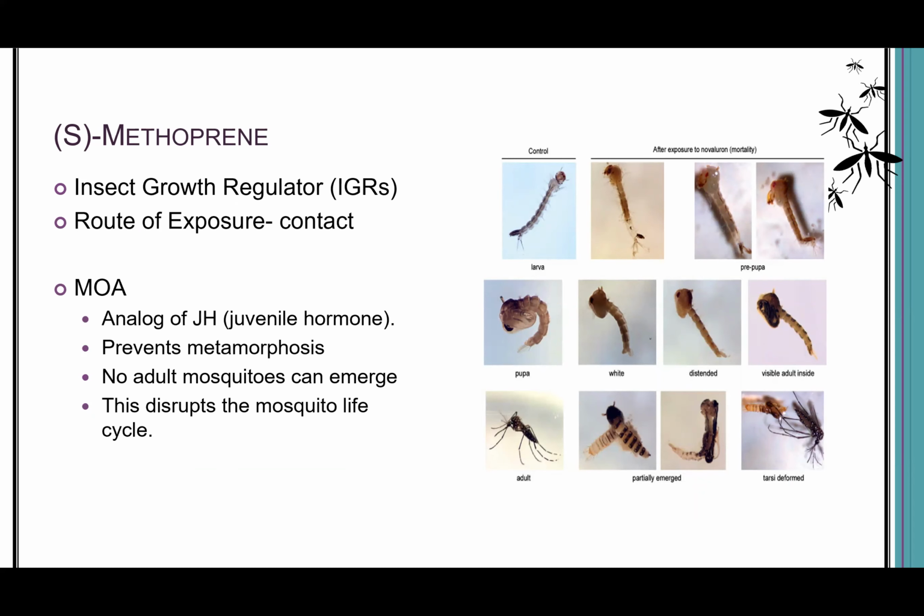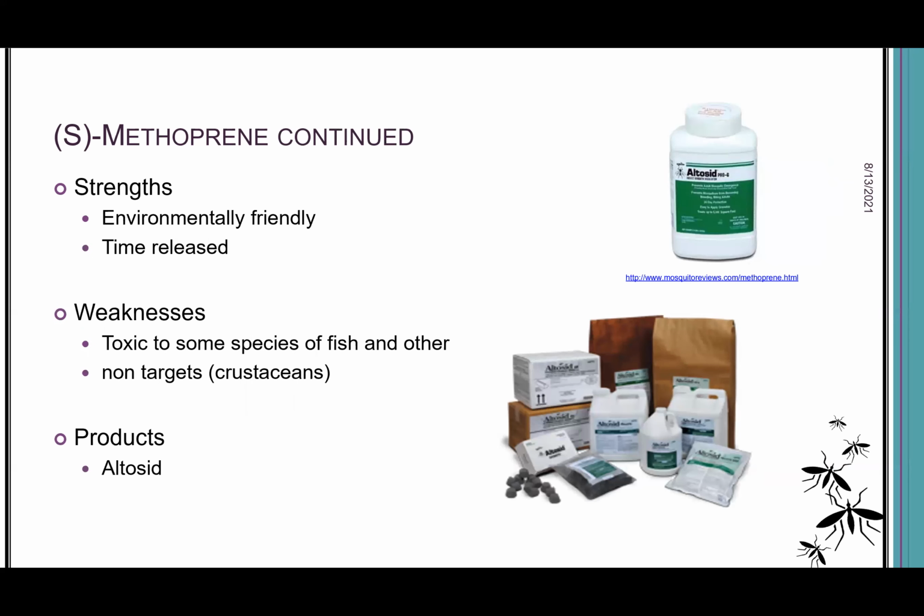Methoprene, which is an insect growth regulator. These are really good products as well. They don't always technically kill the insects. The larva will actually just kind of keep growing and growing and growing and never develop fully. So they just kind of fizzle out because it's designed to work that way. But really good products, no resistance yet determined. But some people don't understand them and can be a little concerned about the usage of them, but these are actually super, super safe. They can be put in many locations.